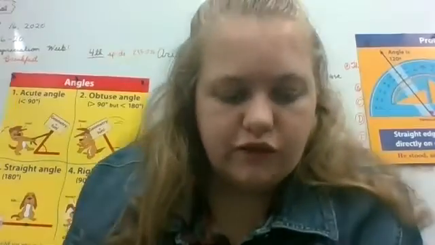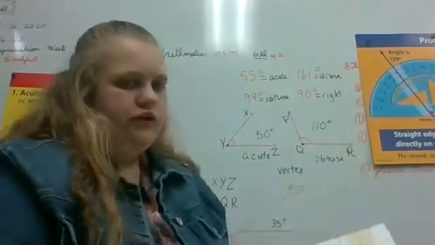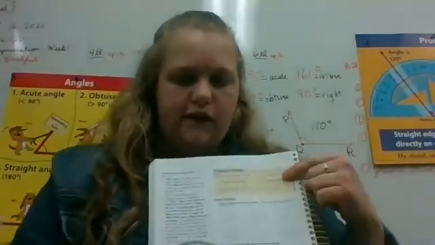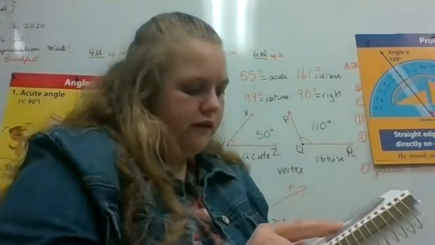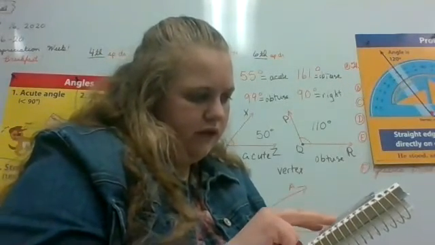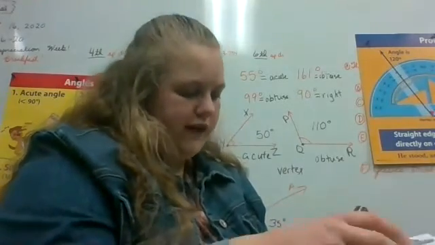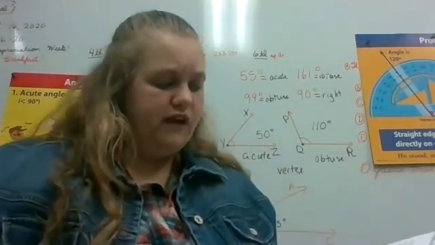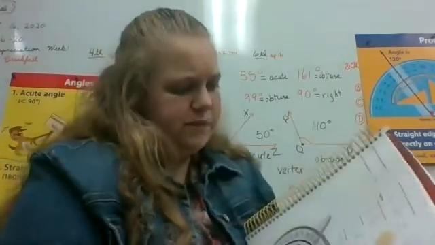And that's how you're going to do it on your page. If you look at A and you set your protractor, so if you have your paper that has measuring angles at the top, you're going to take your protractor, line it up with the angle, and you will find that this angle is a 60-degree angle. So A is a 60-degree angle. We've done that first one together. Go ahead and finish this page.